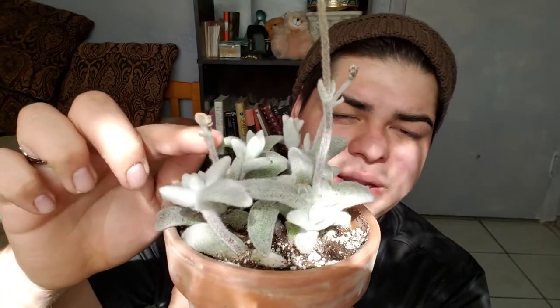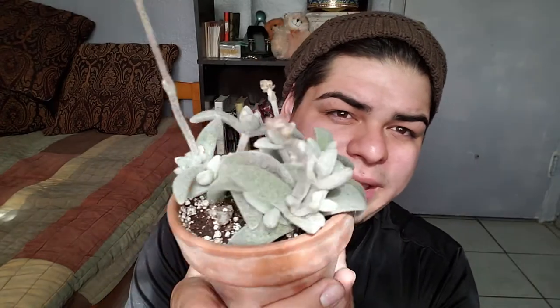They very rarely bloom indoors — that's what I've read, it's kind of often rare to see flowers come out from inside home cultivation. But I got this one at Walmart at the beginning of this month, and it's got three bloom stalks. They were smaller than this bloom stalk when I got it, but they've grown a lot more, and there's even one about to open.